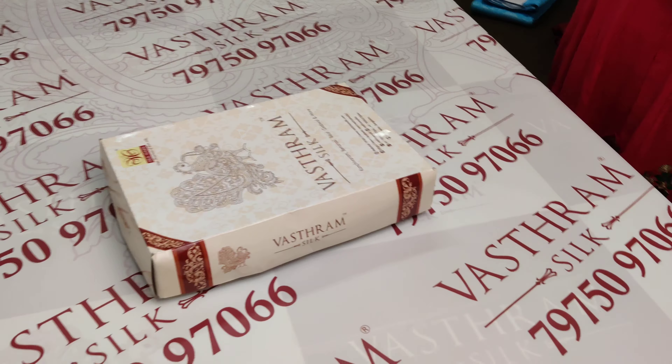This is another pastel Kanjivaram that we are going to present. Let's open up the saree to understand how beautiful it is. Look at the pastel Vanashringaram concept, which is very pretty and beautiful. This color is mauve mixed with lavender. It is completely pure zari woven — silver zari used, with a zari purity of 4 grams as we have been told.